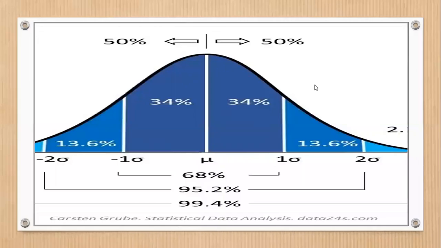Okay, so for week number 4, we really need to understand and always keep in mind the empirical rule: from -1 to +1 standard deviation, the total area of the curve is 68%. From -2 standard deviations to +2 standard deviations is 95.2%. And from -3 standard deviations to +3 standard deviations is 99.4, or 99.7%.